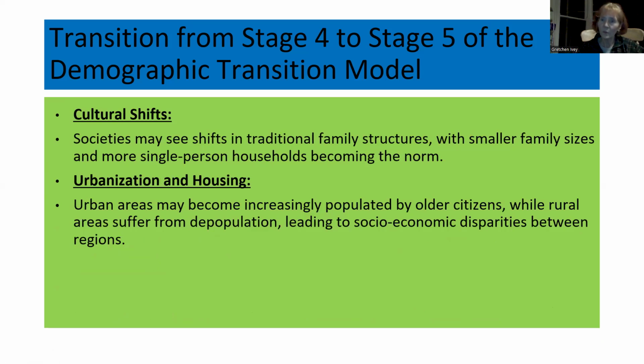Cultural shifts as well. Societies may see shifts in traditional family structures, with smaller family sizes and more single-person households becoming the norm. I believe there's a lot of Scandinavian countries where this is the case. And urbanization and housing. Urban areas may become increasingly populated by older citizens, while rural areas suffer from depopulation, leading to socioeconomic disparities between regions.